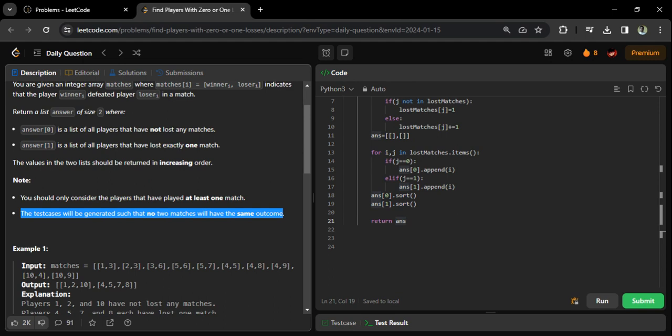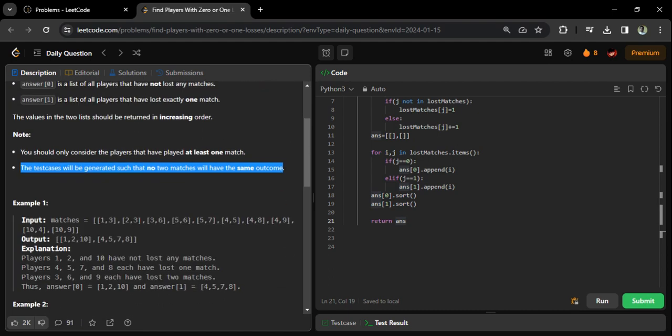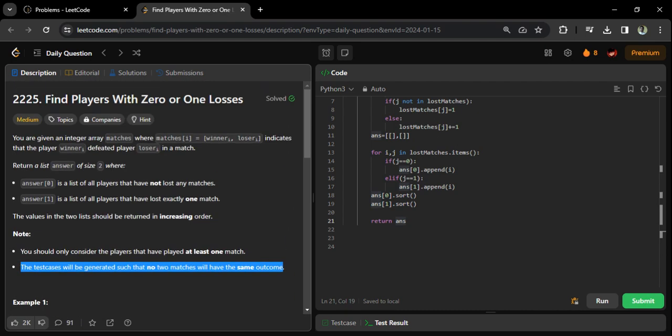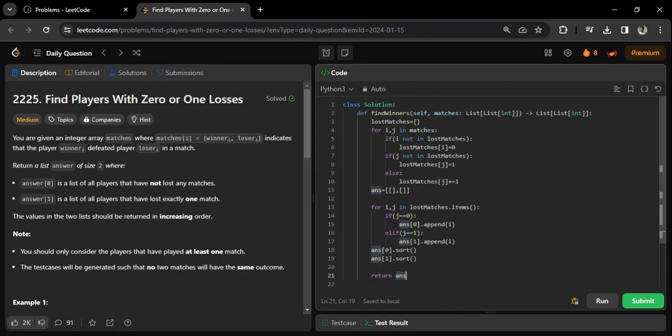I could not find a genuine reason why this will make sense. It just says that the test cases are generated such that no two matches have the same outcome. Maybe you can go through that. I might be missing something. Maybe you would like to comment on that. But this is a working solution, and I have already submitted it.